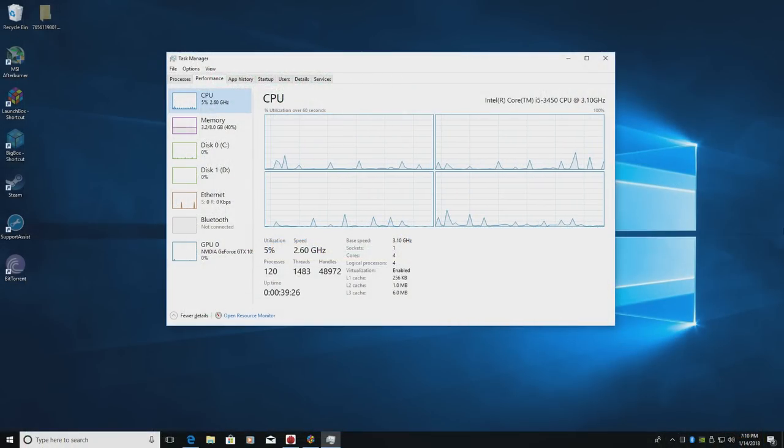So here we are. We have the Intel Core i5-3450 at 3.1 GHz. It does turbo up to 3.3. As for RAM, I'm using 8 GB of DDR3 1600 MHz. It's not matched, they're two different brands, but it performs just fine. And as for the GPU, 1050 Ti 4 GB low profile.